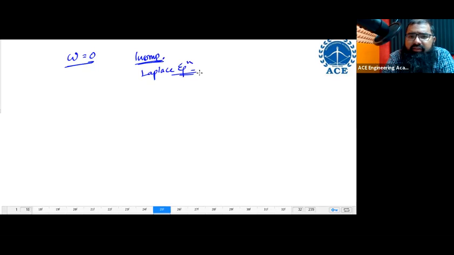For stream function, even though the Laplace equation is valid, you cannot say the flow is compulsorily irrotational. It may be irrotational, may not be. It may be possible, may not be possible. Because remember, in the stream function's Laplace derivation, we did not go for the continuity equation. We did not apply the continuity equation over there. We just applied the condition for irrotation. So if he says a stream function satisfies the Laplace equation, you can make only the conclusion that it may be a possible irrotational flow. It is not compulsorily an irrotational flow, because we have not checked the continuity equation.